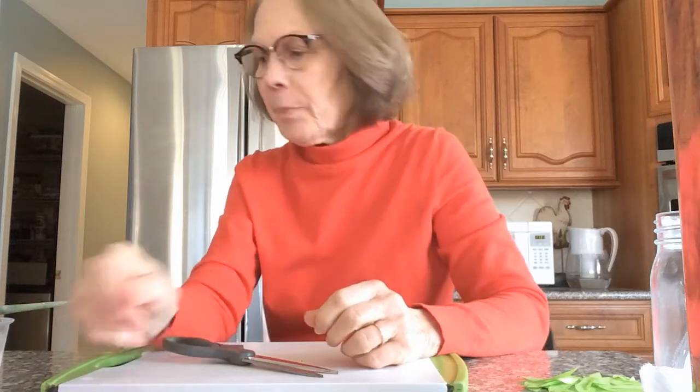Plan your pattern, if you want to do a pattern, if you want to do a design, you could do a picture. You could cut things and actually turn it into a creation. But I'm just going to use shapes similar to the shape that was in the sample.